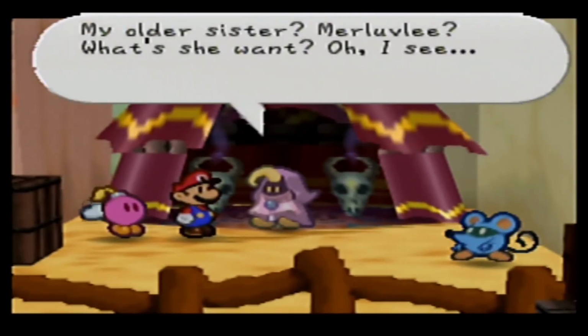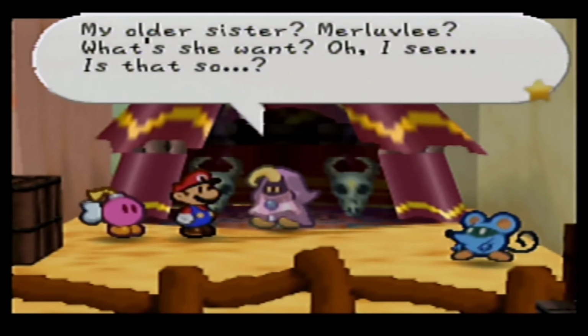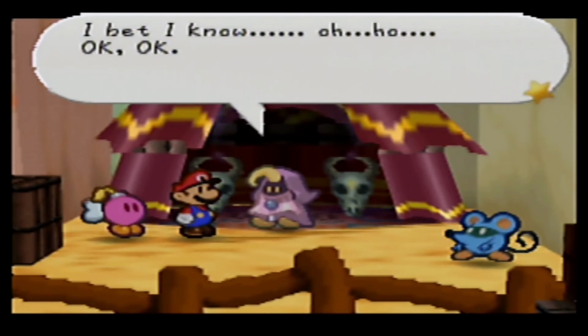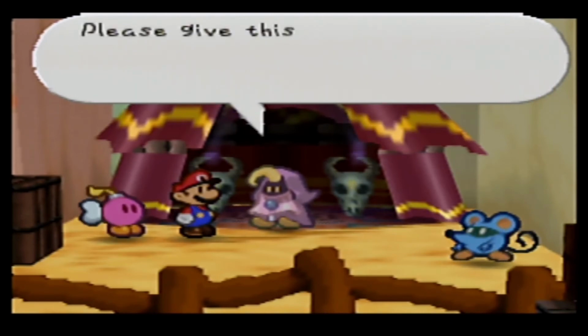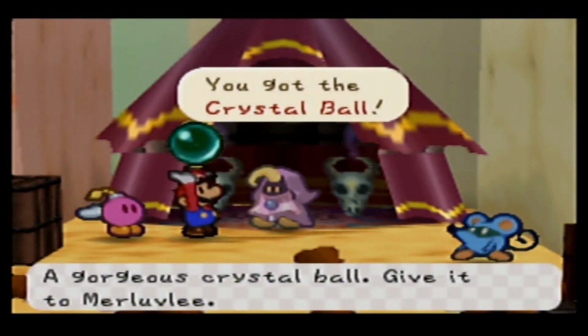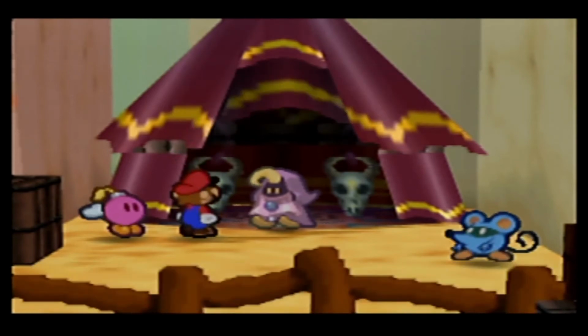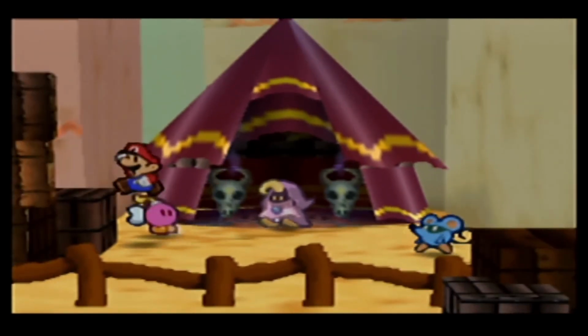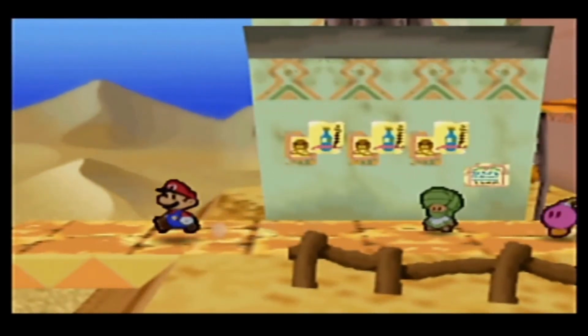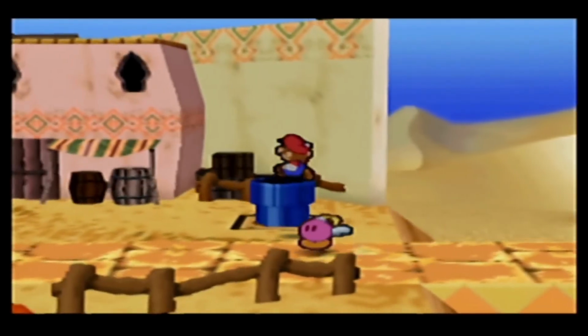My older sister, Merlovely. What'd she want? Oh, I see. Is that so? I bet I know. Oh ho ho. Okay, okay. Please give this to Merlovely with love from her sis, Merly.